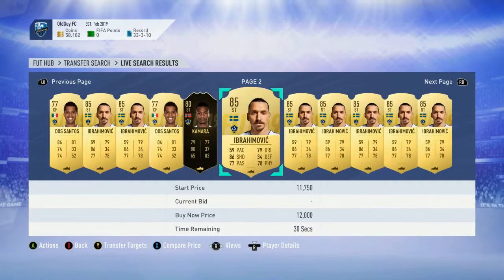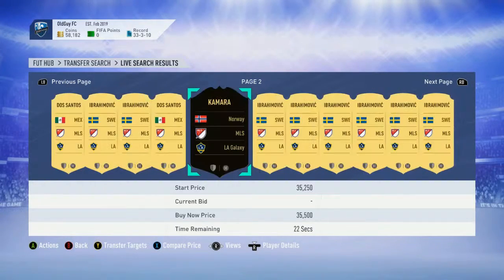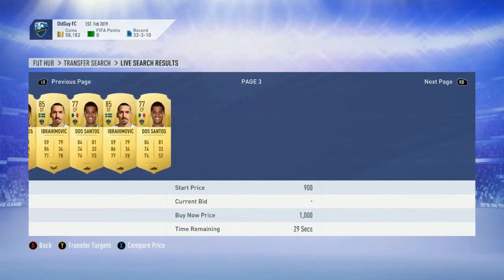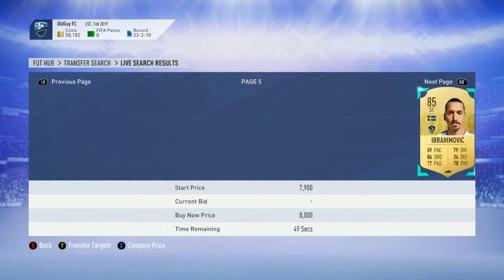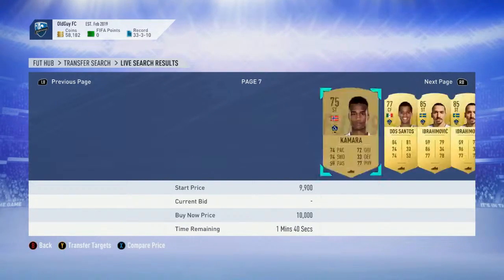Hopefully you're going to find everybody. Now, worst case scenario, if you don't find, see, you got this guy too, Kamara. He's got some really good looking stats. He's going to be hard to get. It's going to be expensive. But if you go through, you'll eventually, hopefully, be able to pick out your full lineup.